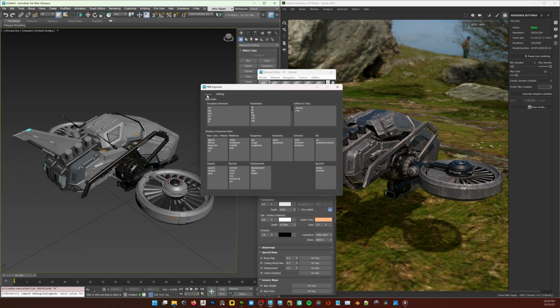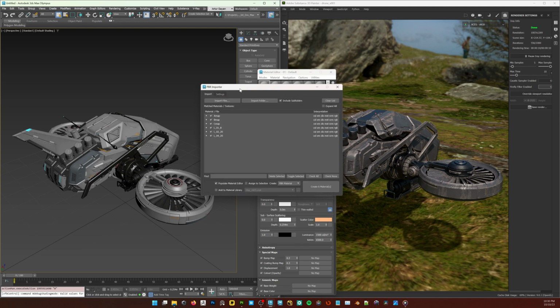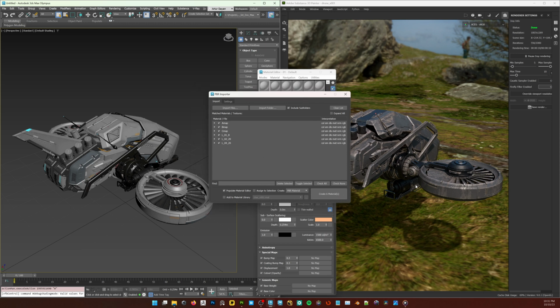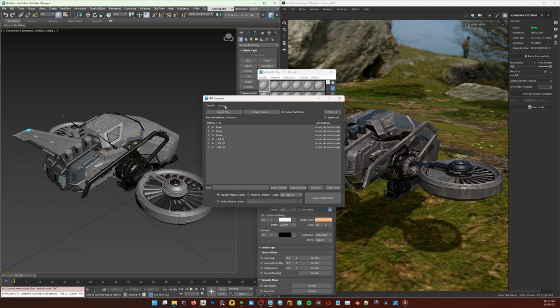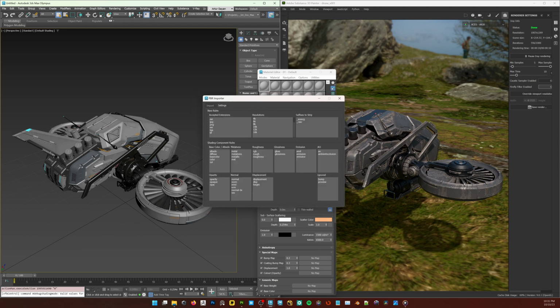Now, this thing is pretty amazing. If you have a Substance scene with, like, 30 materials and tons of textures, hundreds of textures, whatever, it's a nightmare to do it manually. Assign all those materials one by one, or maybe you don't have access to a script that you need to purchase or whatever. This comes with 3D Studio Max already, so it's a hell of a lifesaver.